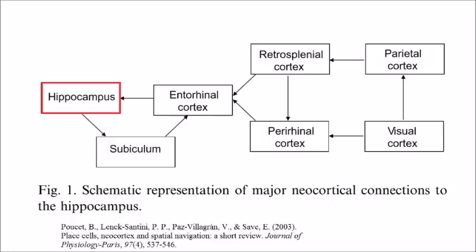Exactly how this visual brain signal gets transformed and attached to place cells in the hippocampus is a complicated process and still a matter of intense study. But once these cells in the hippocampus begin to represent space, this space signal can then leave the hippocampus the same way it came in and be redistributed back out into the cortex — most notably to areas involved in controlling movement, as well as the prefrontal cortex areas for in-depth thinking, planning, and decision-making. So the brain takes visual information through the eyes, processes it in the cortex, feeds it into the hippocampus, and the hippocampal cells use that information to represent the space around you.